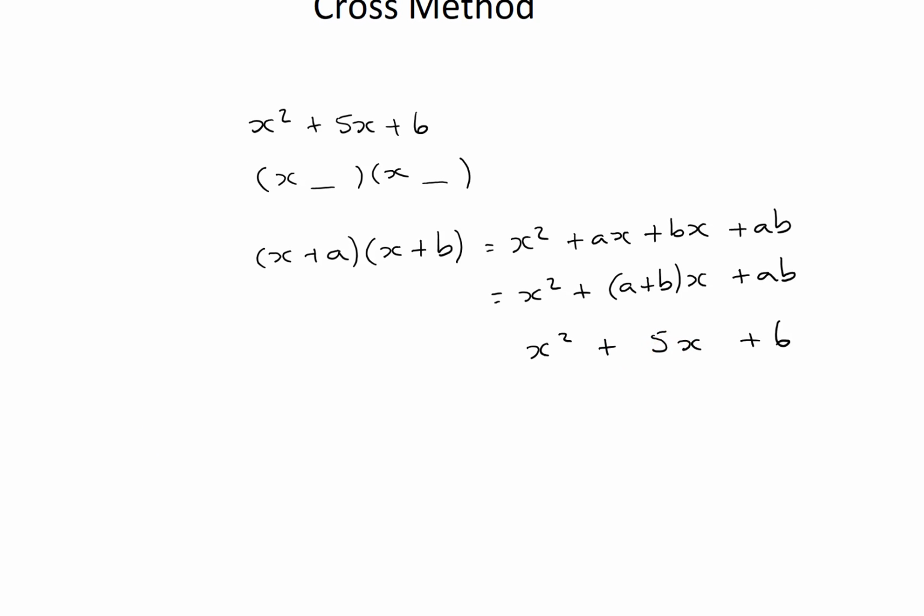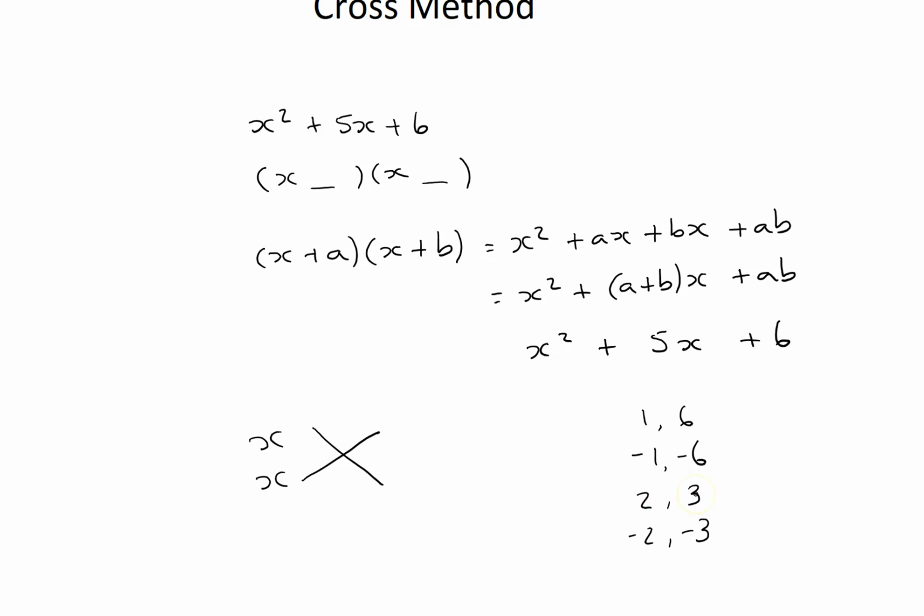Now the way we do our cross method is we write down our x and our x, put in our cross lines, and now we're looking for factors, for values of a and b that will multiply to give plus 6. So that could be 1 times 6, minus 1 times minus 6, 2 times 3, or minus 2 times minus 3. Those are our only options. Now in this case it's fairly straightforward. We want a and b to add up to plus 5. So pretty much straight away we can see that we're going to have to use the 2 and the 3.